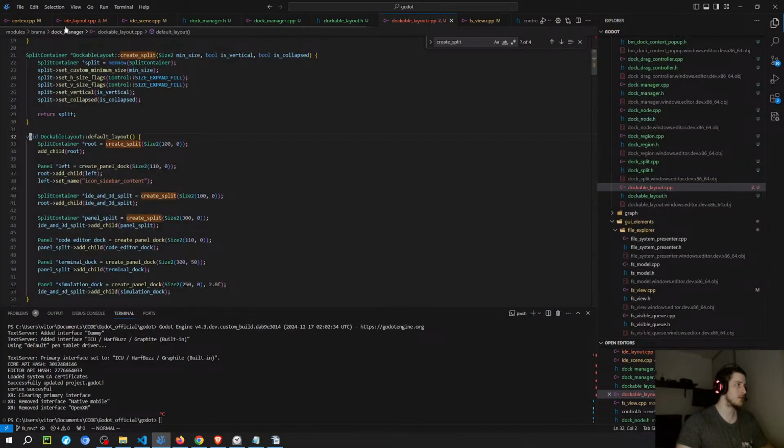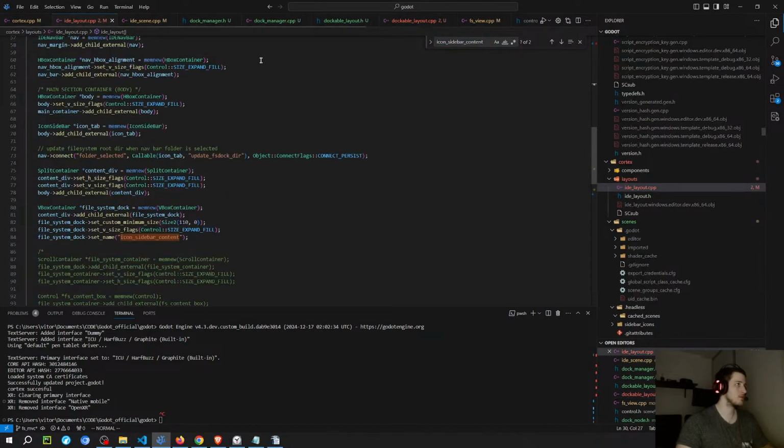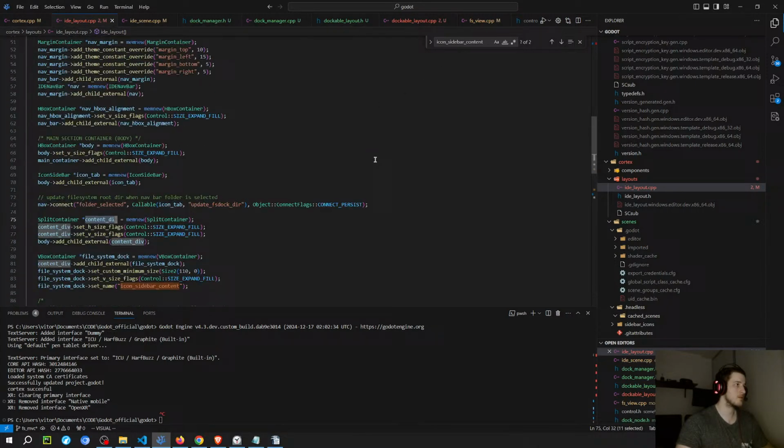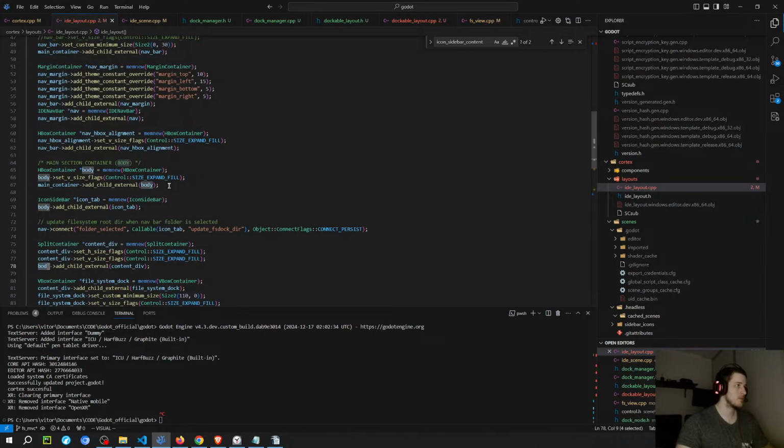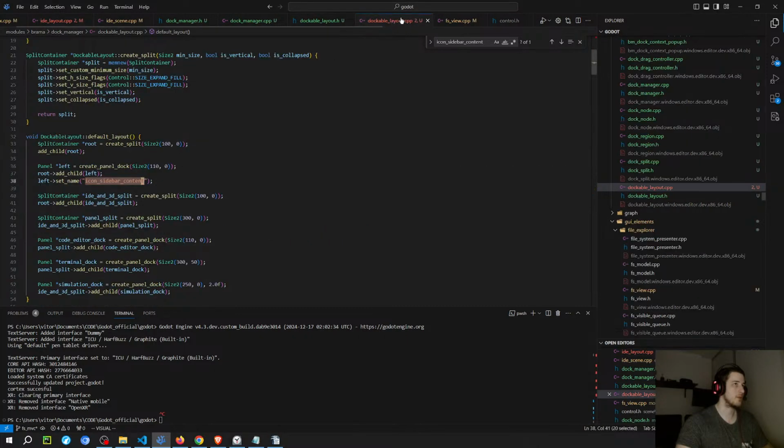Oh, the thing is not to change the name as well. So I think this is the root, the one on the other. I'm gonna add this. Should add one by one probably.